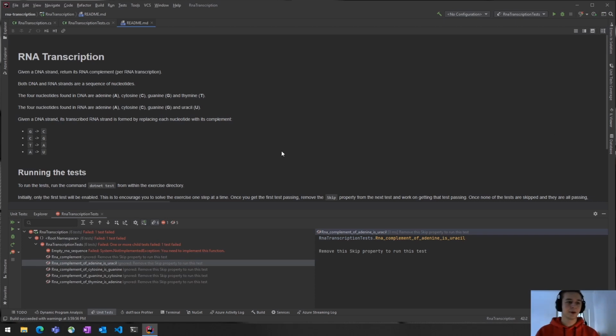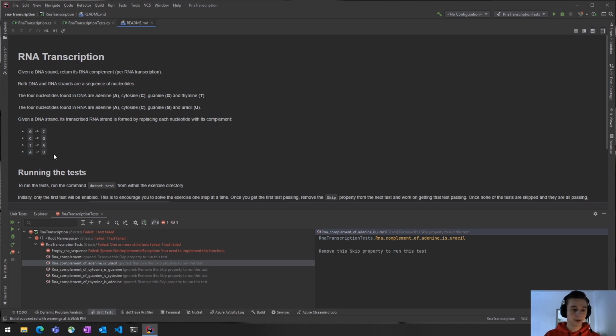In this video, we'll write the code to existing tests. So we'll just do TDD style coding for a very simple problem. Let's take a look at the domain. There is the RNA transcription domain, and basically for a given DNA strand, we are supposed to return its RNA complement. If you take a look, there are strands listed below and the transcribed RNA.